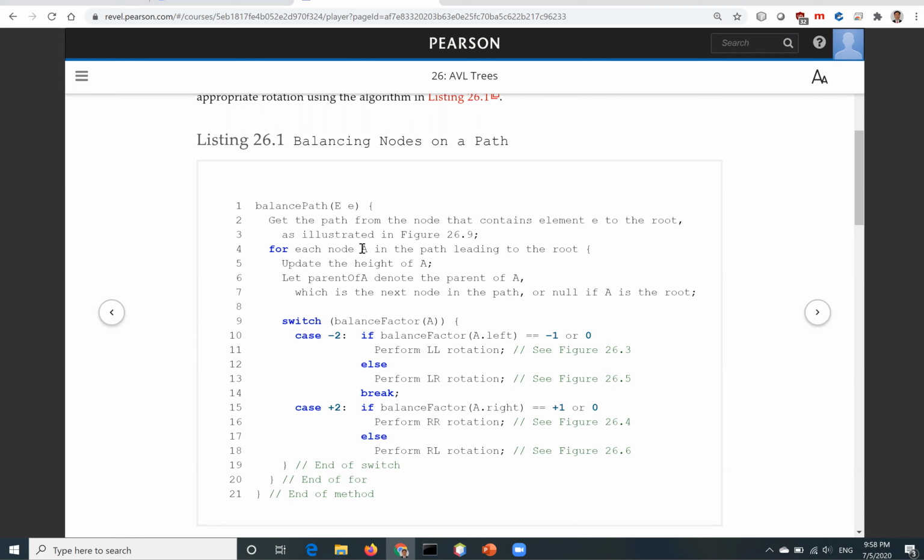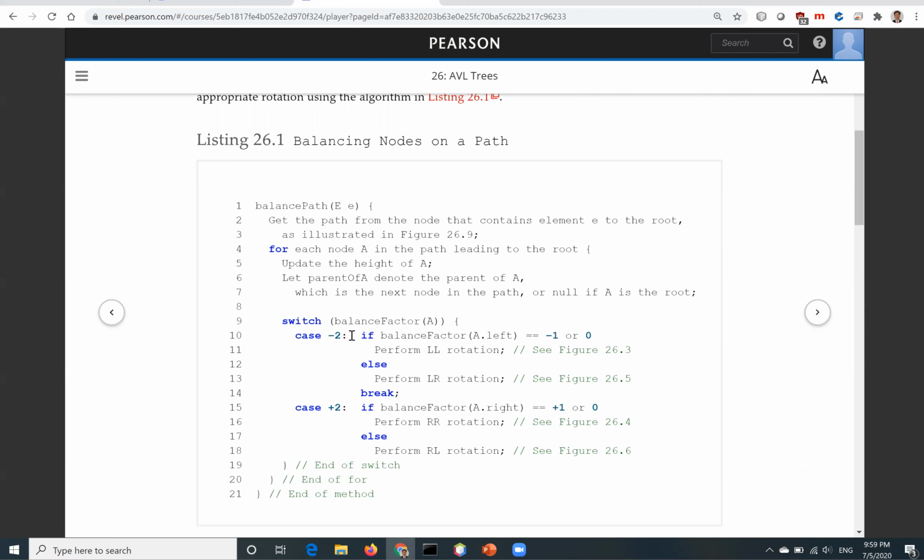For each node A in the path leading to the root, we're going to update the height of A, and let parent of A denote the parent of A, which is the next node in the path, or null if A is the root. We're going to check if this is not balanced, and then balance it. Let's look at the balance factor of A: if it's -2 or +2.